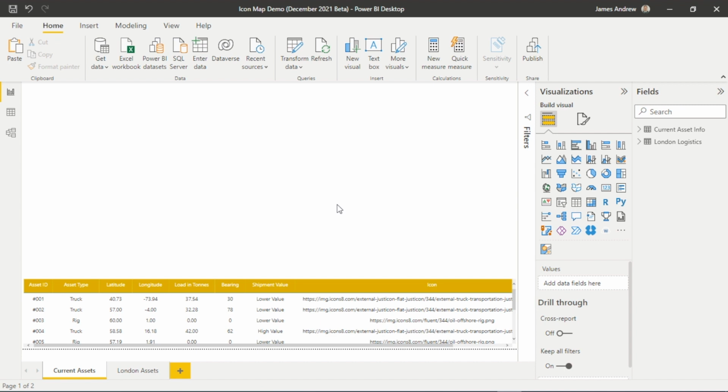Now, why Icon Map? Well, there are some established maps within Power BI and some custom visuals. As standard, we have Map, Field Map, Shape Map, ArcGIS, and Azure Maps and Mapbox are making their way in as strong contenders. However, they don't have the flexibility present here. ArcGIS is a good visualization, but really you need a paid subscription, and Icon Map's completely free.